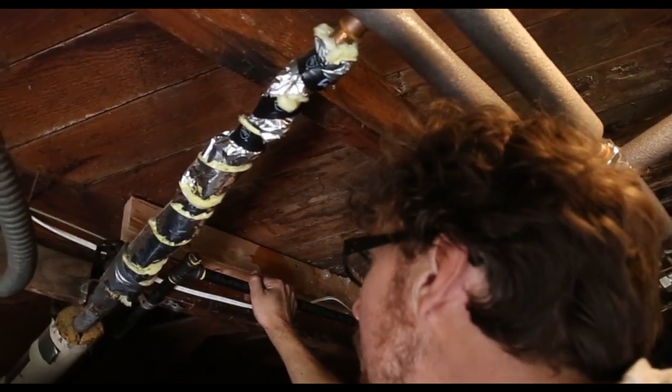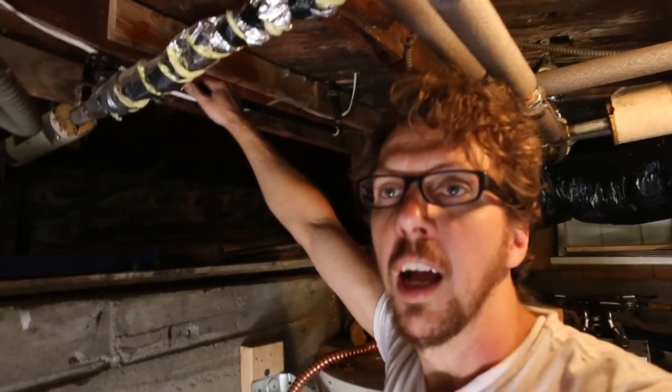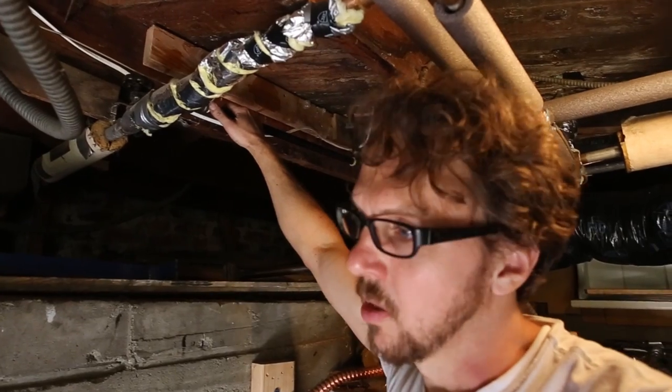That should be good. So we're gonna get ready to test the joints here because we have to do that as soon as we turn the gas on. So let's go back topside and make that happen.